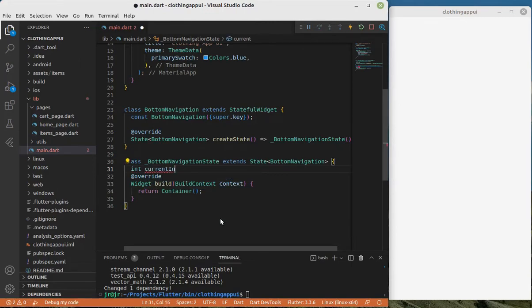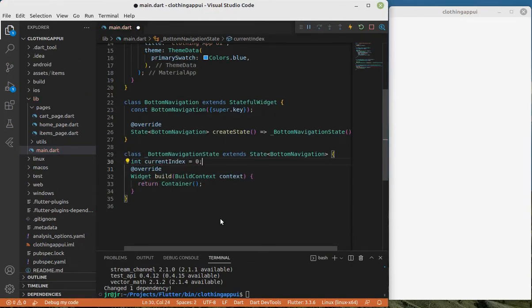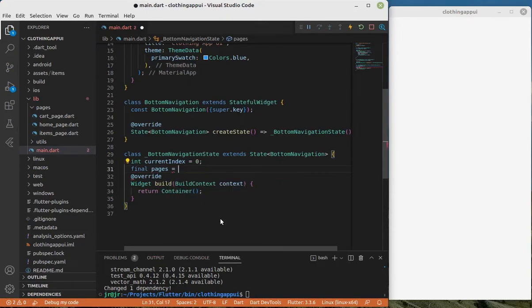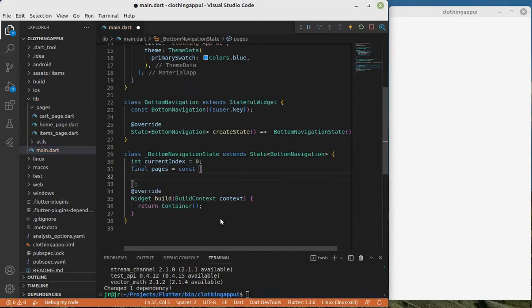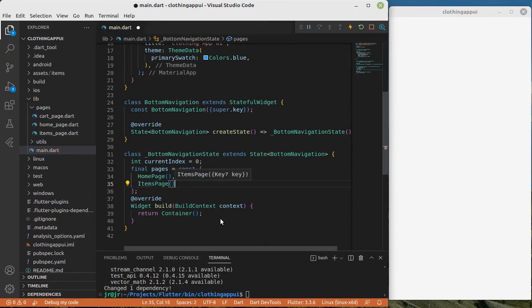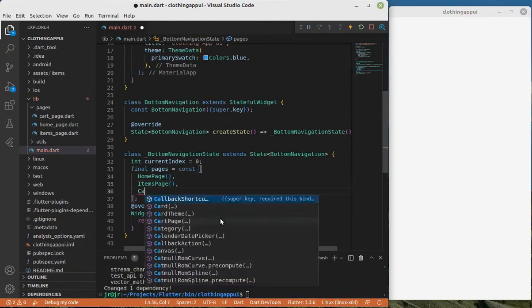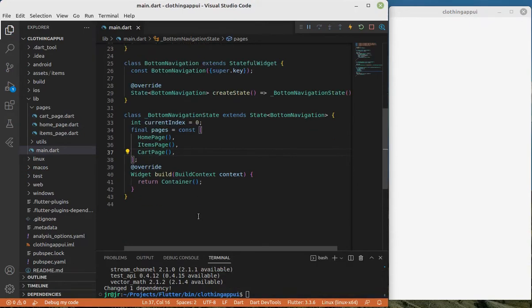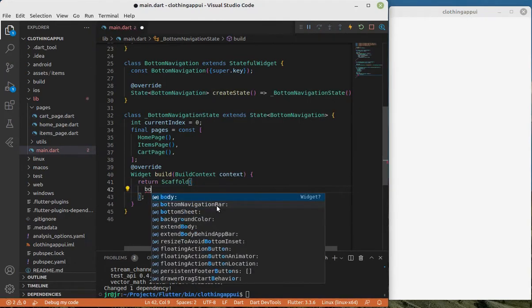So we're going to initialize a current index to 0, and we're going to have a list of pages, which we already created, and we're going to bring them here: home page, item page, and cart page.